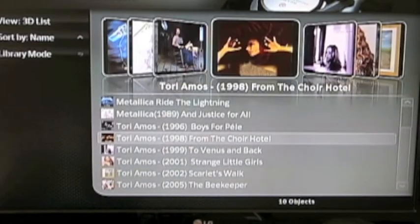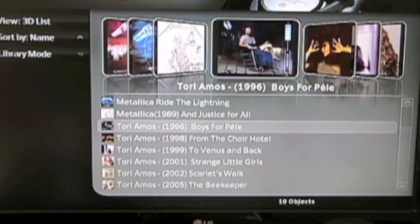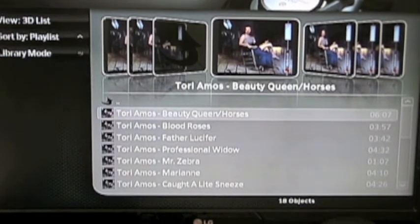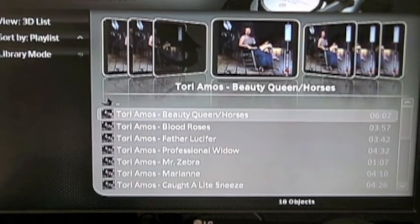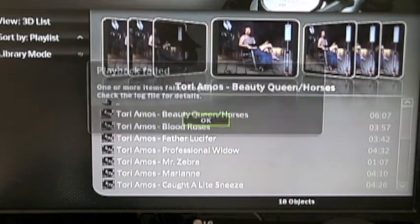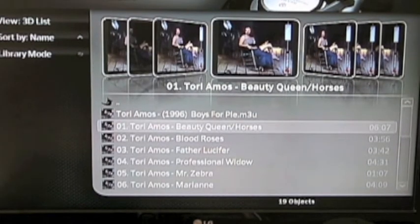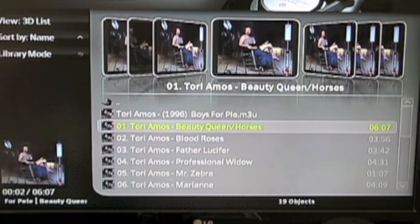For this, you just press the green button, which is A. Let's say you want to listen to Boys for Pele, so you press A and it goes inside. Let's go ahead and do this and it's going to play. I don't have the sound on — let me turn the sound on for you. Because I'm in the M3U — I'm going to take these out, that's what the problem is. But you just go to the actual song number one here and play it. You'll notice you have a nice little icon in the left-hand corner. That'll tell you what album it is, and I put some pictures in here so you can see the picture from the actual album.